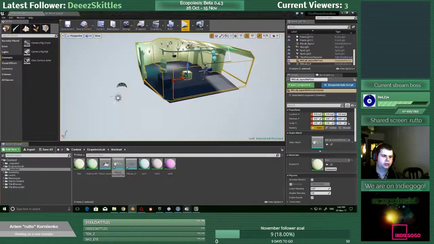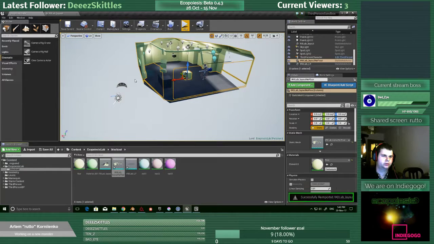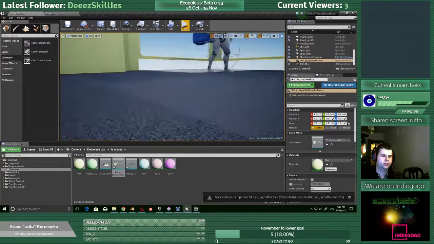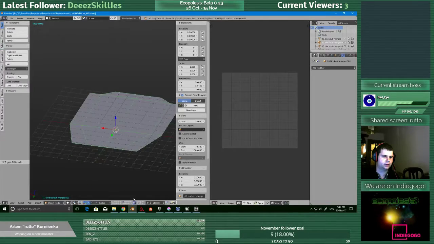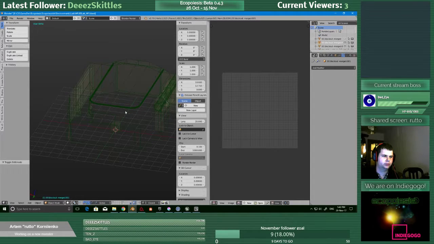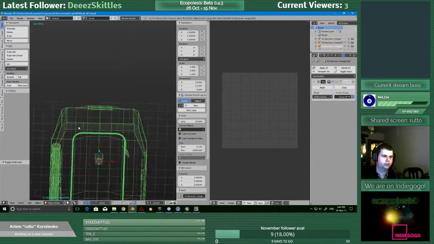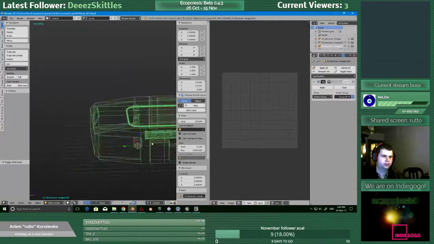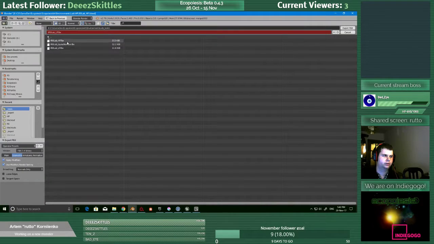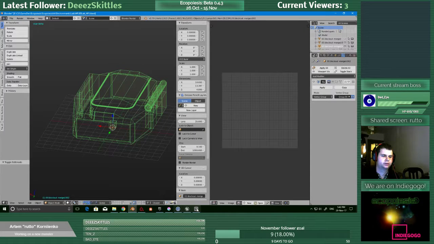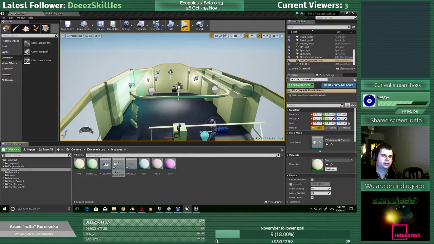Okay, now it should be fine. Re-import. No. Why? Excuse me, Mr. Blender. Why am I not getting it? Maybe because of the group? I don't think so. It's because I tried to apply modifiers. Yes.